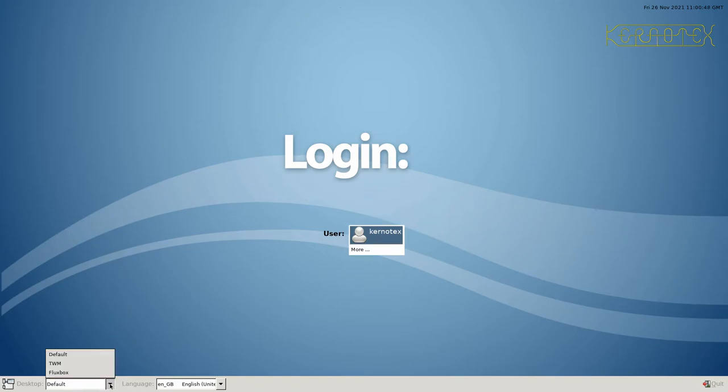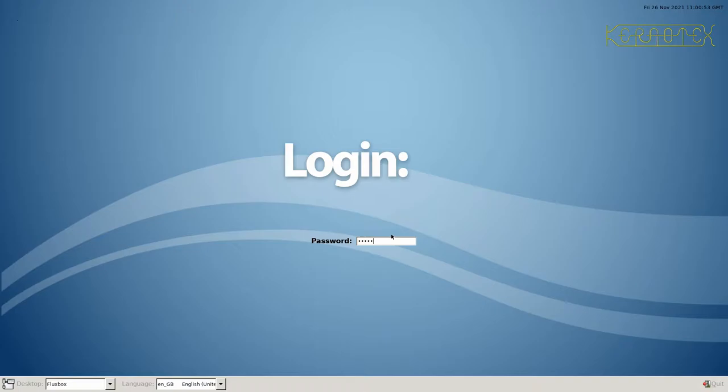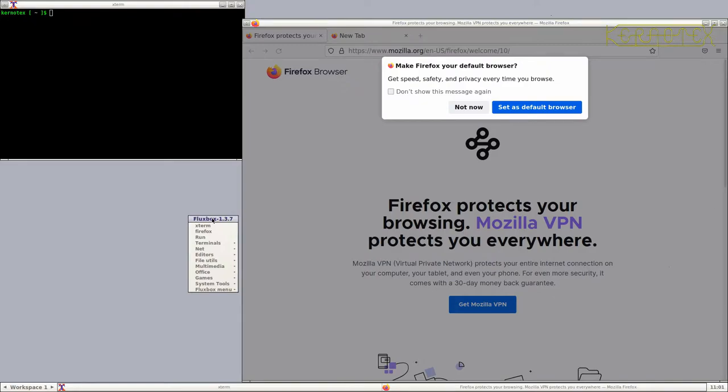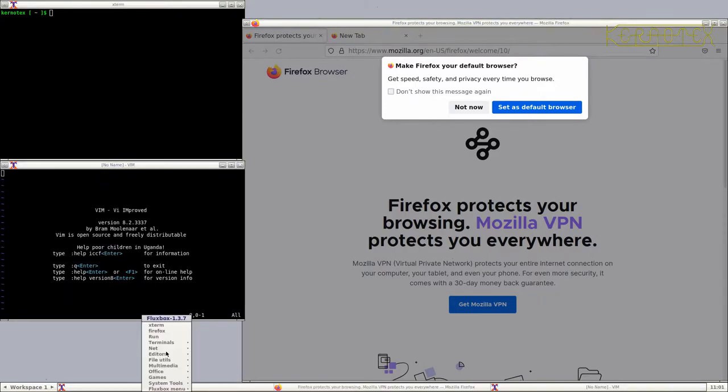Under the desktop, we should have Fluxbox, we have, so I'll select that, and log in to Kernotex, and there is the menu you get by right clicking the desktop, and as you can see it has created a little menu for us. You can just right click and then left click on any of these to get that application to load. And as you can see, it seems to work absolutely fine. I'll just try a few more of these apps that we've built, make sure they run.